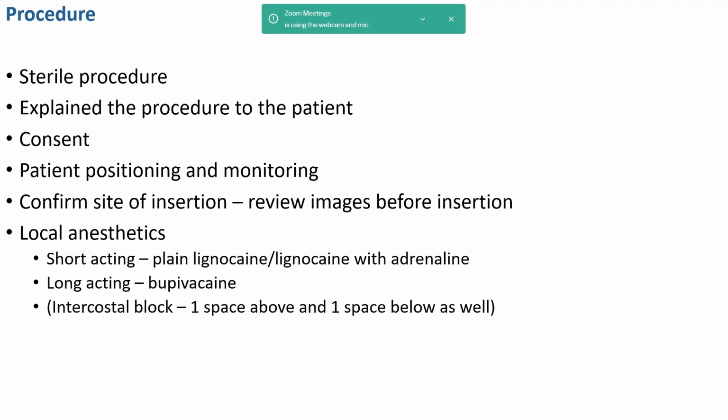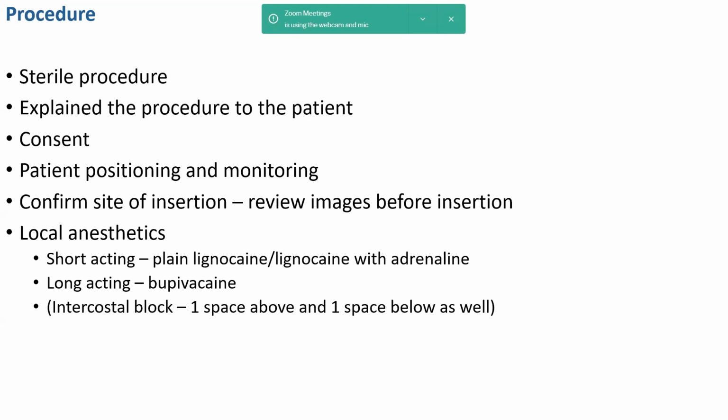So for the procedure, you have to explain the procedure. Usually we do it as a bedside procedure under local anesthesia. Though we do it under local anesthesia, it's quite painful because sometimes you might actually touch the periosteum, so it's very painful. You don't completely anesthetize the periosteum when you touch the ribs, so you explain to them and take the consent, and different positions. I'll discuss that in a while, and again reconfirm when you go to insert a chest tube, the imaging and the site, all these things, before you insert it.